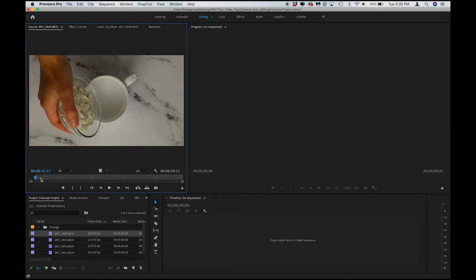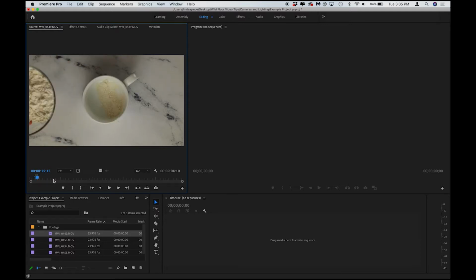To set an in and out point, I am also using the keyboard. I like to use I to set an in point and O to set an out point. You could also use these controls down here. You can see they give you the option to mark in and mark out. And you have several other options down here, but for our purposes today, we're just going to use in and out. And then I like to drag just the video over.